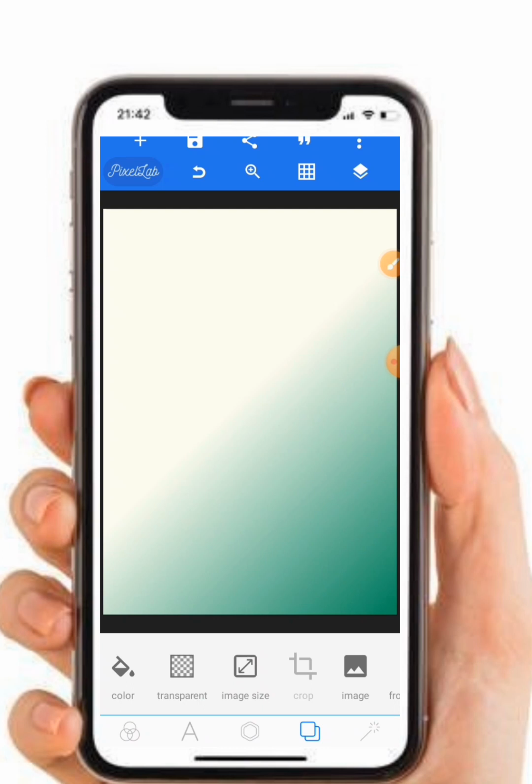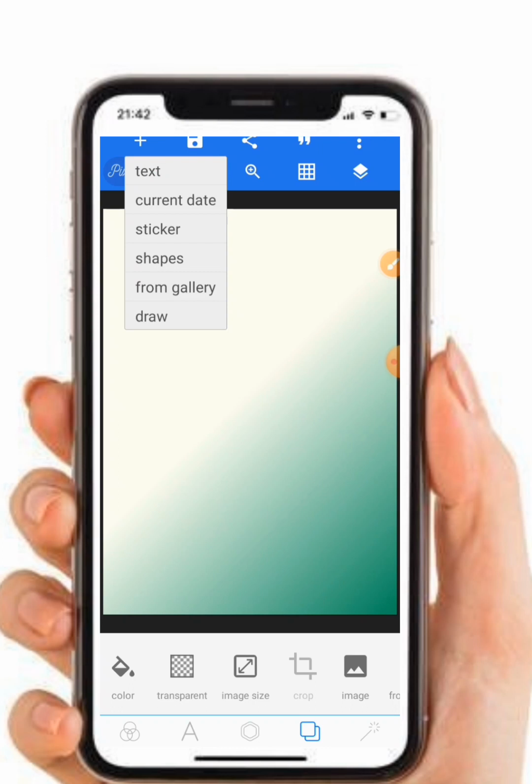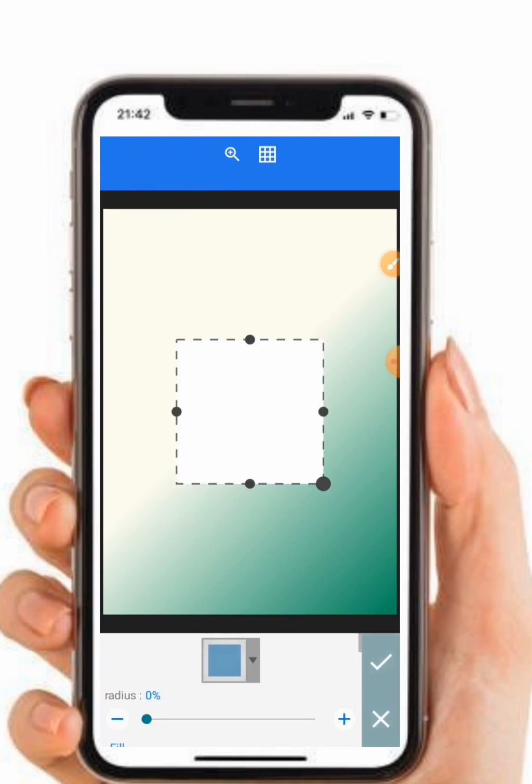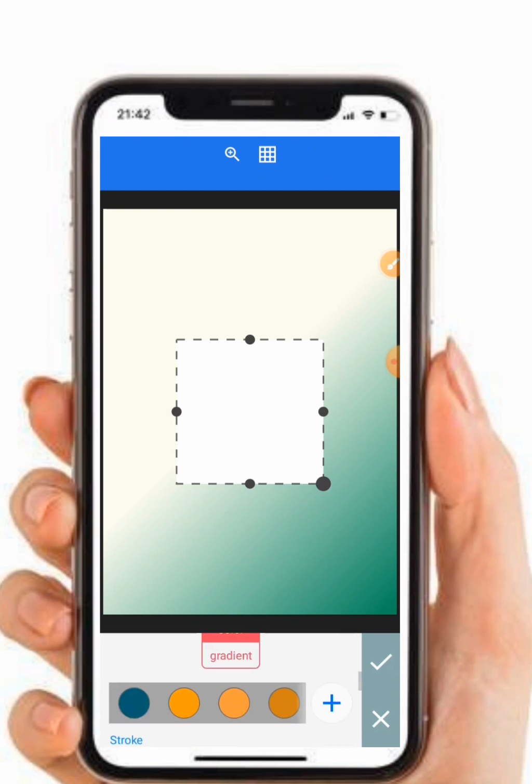Now what are we going to do now? We click on this plus sign. You see here text, current date, sticker, shapes, from gallery. Okay, let's create the shape first. We click on shape. Now the shape is going to take an orange color.